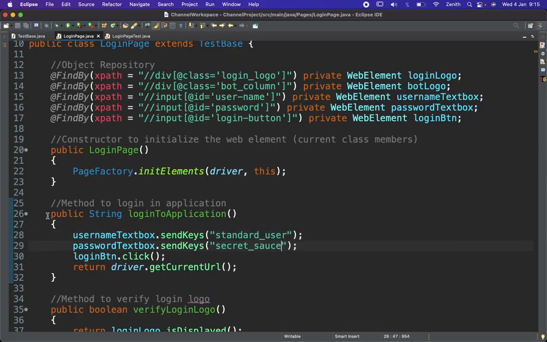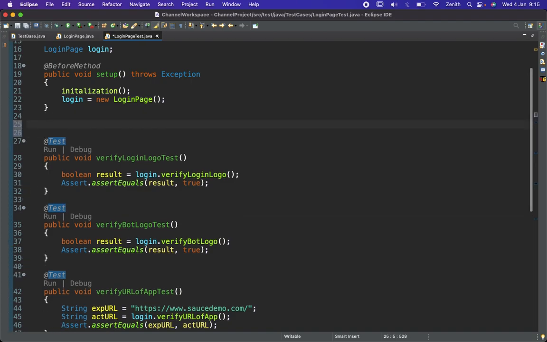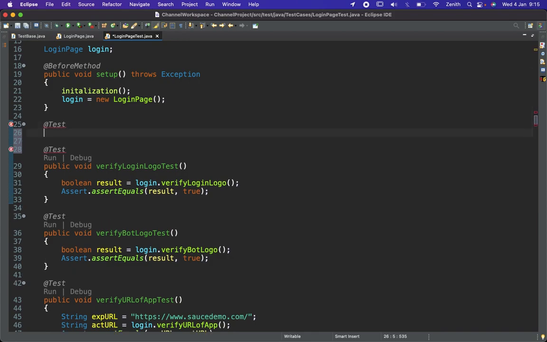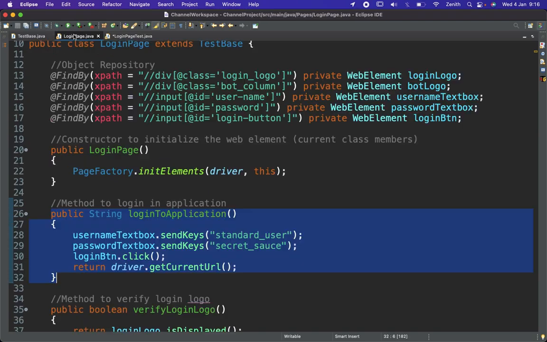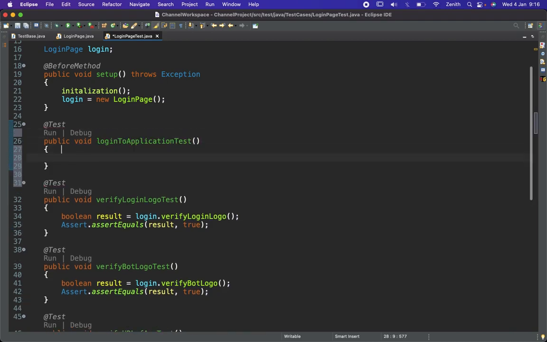Okay, so this is the method which we created in the login page, and now we need to create the test case. I will create a test case over here in the same manner, @Test annotation, then public void, and we'll use the same method name and apply the test. Okay, done.